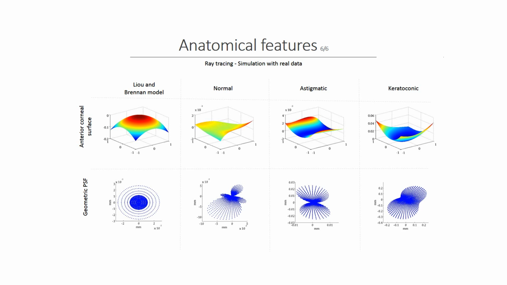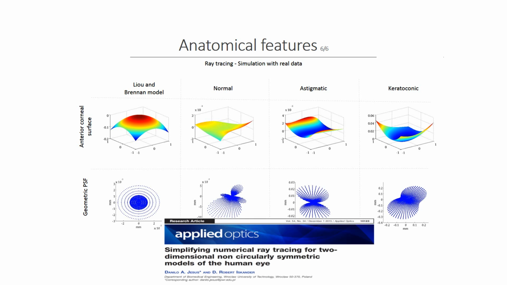The results have shown that performing ray tracing utilizing the two-dimensional Chebyshev function approximation is possible for non-circularly symmetric models, and that such calculation can be performed with a newly created Cheb-Fan toolbox. For more details about this work, please have a look at the paper published in Applied Optics.